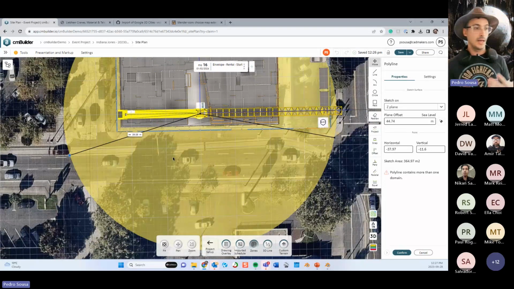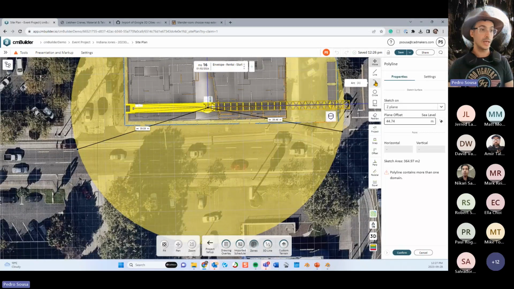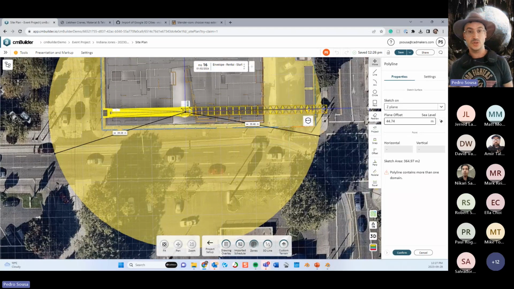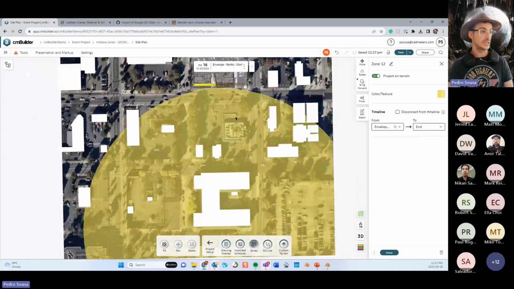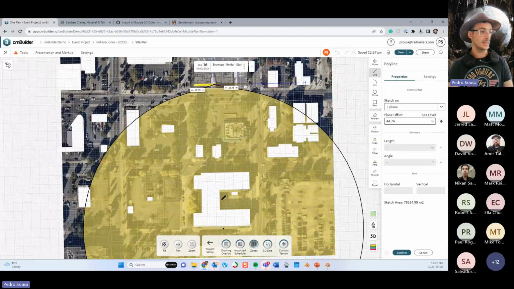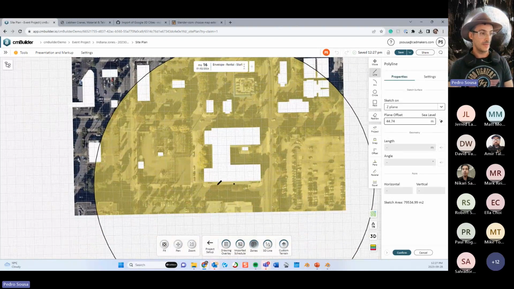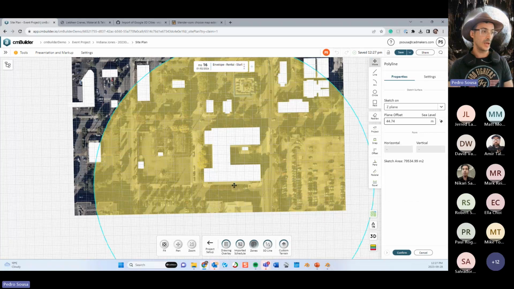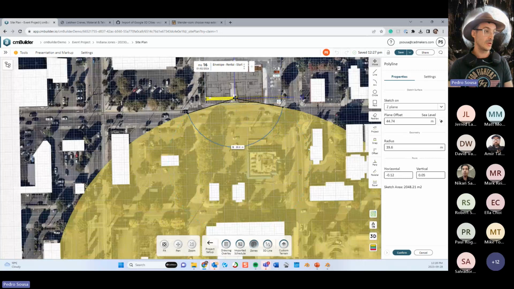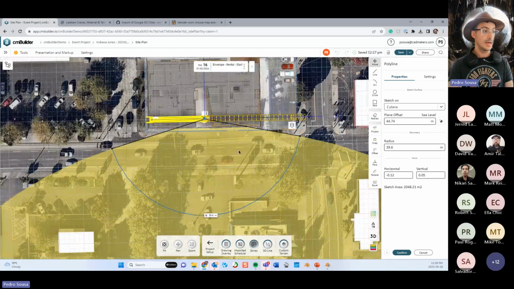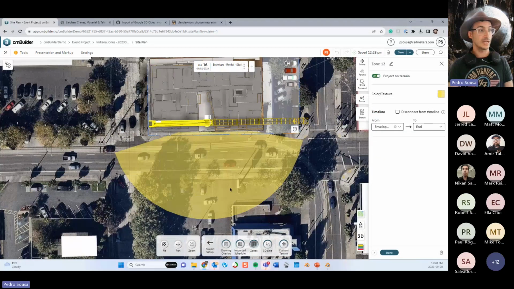Some of you might have some difficulty playing around with the arcs, and the arc is a tool that requires a line to start from and will always be tangent to a line. So if I click on an arc over here and I try to create a tangent to that, it might create something like this. So don't worry about that. Just go into edit sketch, and then every arc will have a center. So you can click on move and then bring the center of this arc to the center of your crane, and then you will be able to highlight exactly what you want.